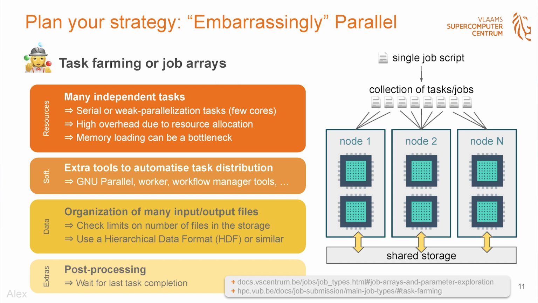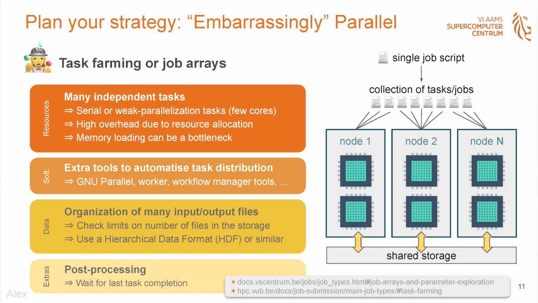Also, in those cases, it's very common that each task is going to generate one output file, for instance. And then you might end up with a folder with 1 million output files. That's also not good at all, because there are limitations on the number of files that the storage system can handle. Also, just by the fact of having 1 million files in a folder, any access to that folder will be slow. Even if it's just to check and list the contents of the folder, that's going to be slow. So you want to avoid that. And for that, you can simply use subfolders to organize those files.